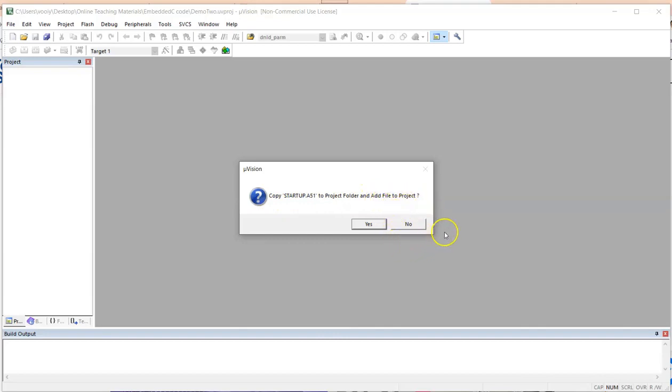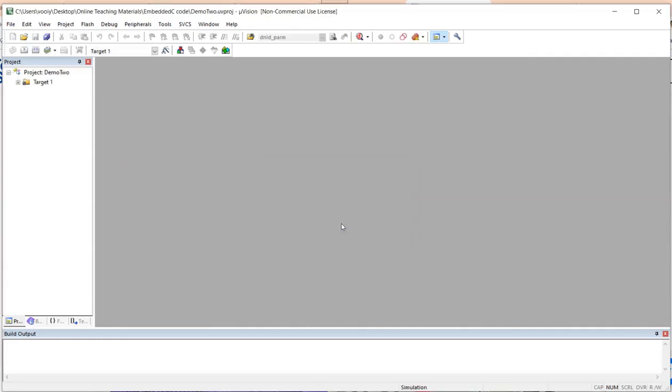Now, previously when we were writing programs in machine code, we would just say no, but since we're writing C code, we need to click yes, and then another message pops up. It says file startup.a51 already exists. Override, yes.